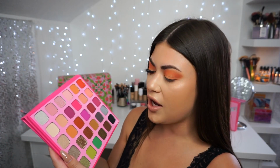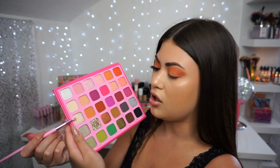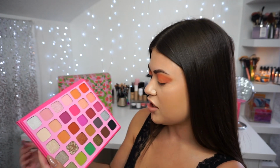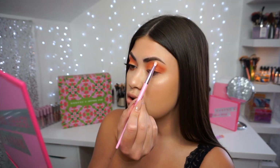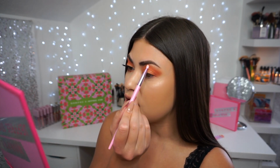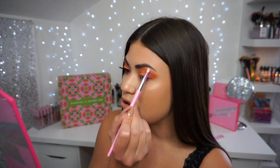And so for brow bone highlight, I went into this beautiful champagne gold called Designer Label. And I honestly think that this could be used as a highlight. Actually, a few shades in this palette could be used as highlighters. So I'm just gonna pop this underneath the brow, keeping everything to an orangey golden tone. That's why I'm not going in with something super silvery. I want this to be nice and warm.